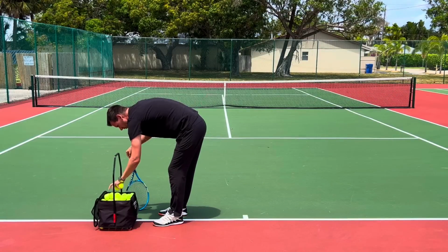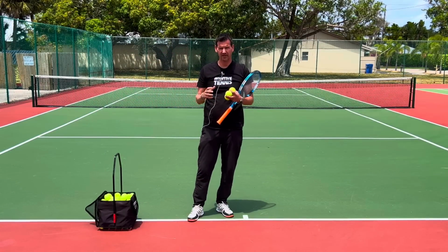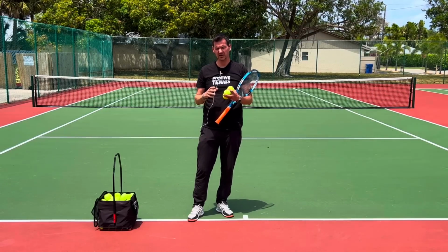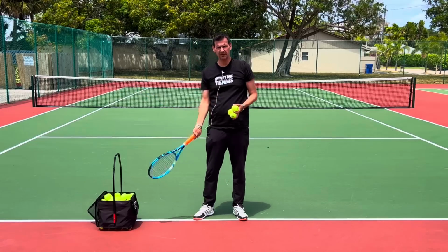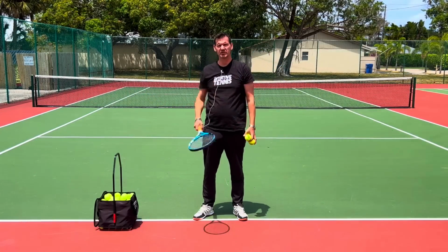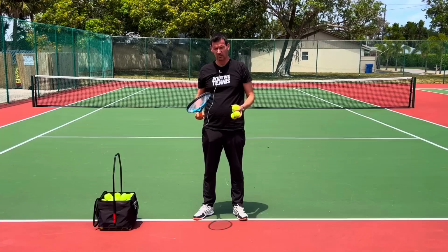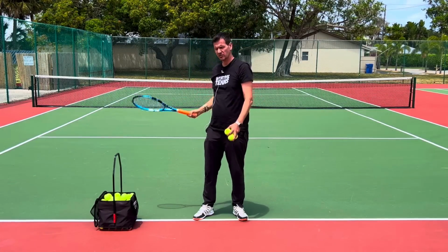And before we get started with the forehand finishes, one important thing to understand is that when we observe high-level players or elite-level players, you will see that players of this caliber will utilize different forehand finishes. So let's just take, for example, Novak Djokovic and Roger Federer. They will have their regular finish. So in Federer's case, it is somewhere between the elbow and the shoulder. In Djokovic's case, his regular finish is somewhere above the shoulder. However, both of these guys will utilize different finishes. So they will sometimes go around the head, kind of like Rafa does, and they will also sometimes go around the waist.